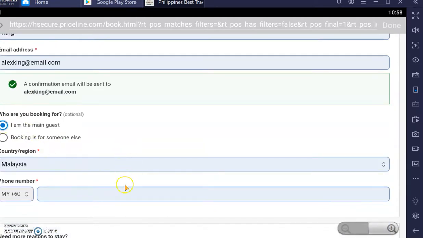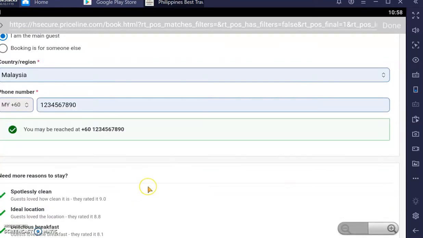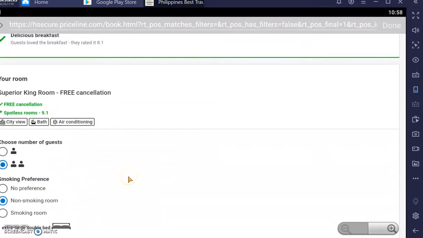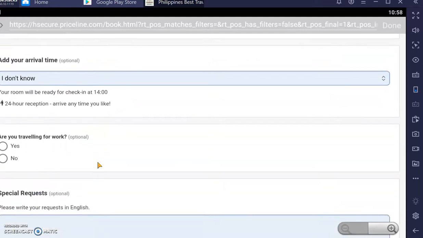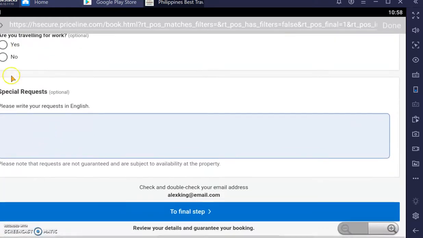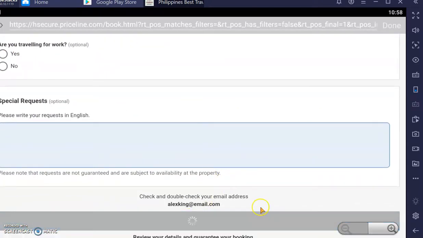I'm the main guest, and my country region, and my contact number, just for demo purposes. Okay, then I scroll down to the bottom, look at hotel room booking details, and then I'm trying forward. It's optional that I answer this question. Next, I click here to the final step button.